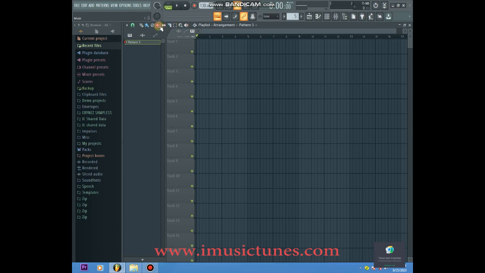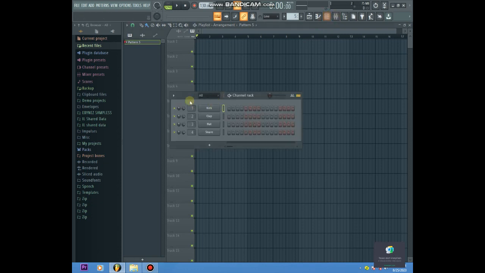This is mute. If you click that, you're going to mute any of the certain pattern that you have inputted here. Slice is to cut a pattern into two or three or however you want it. I think we're going to make use of those tools later on. So the next thing I want to talk about is how to input your samples.